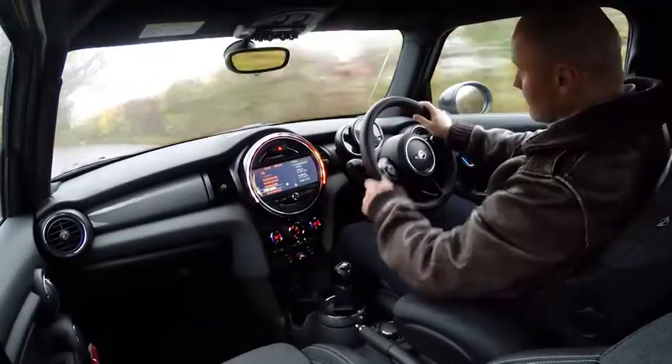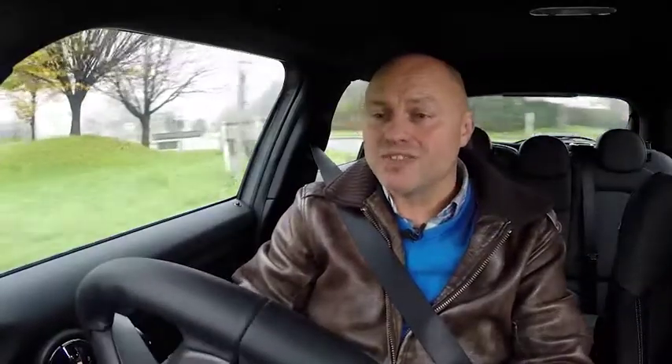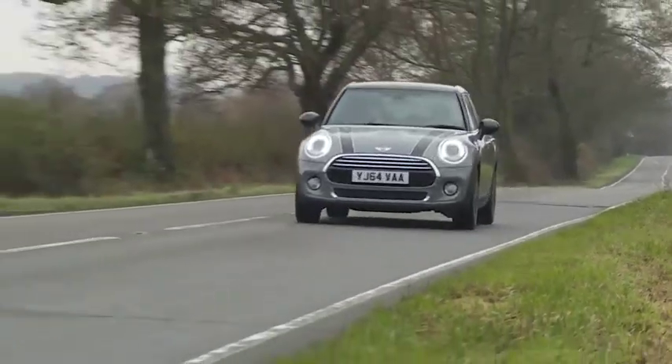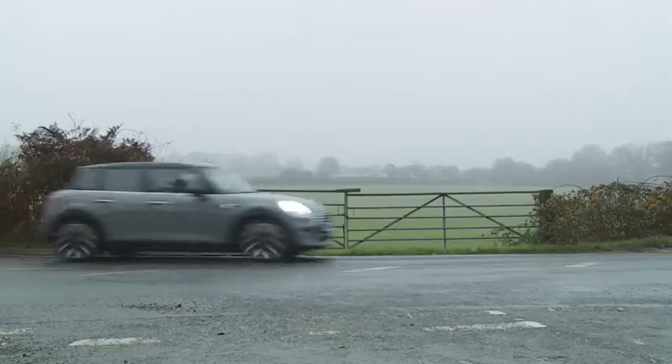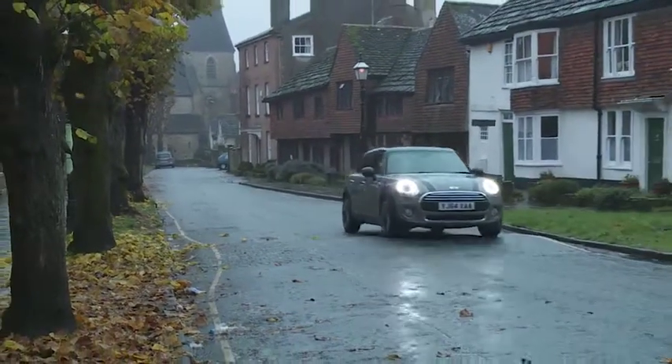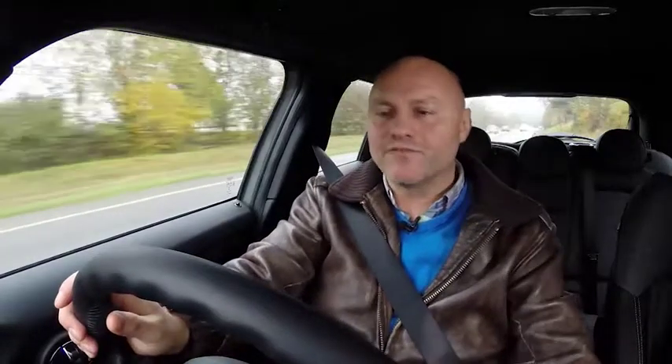Mini reckons it's up to four decibels quieter than its predecessor. Indeed, in most guises, this is now one of the few small cars in this fashion-conscious class that really are comfortable venturing further afield. It's only when you go for the sportiest 2-litre turbo models like the Cooper S or the John Cooper Works hot hatches that the ride firmness takes a turn towards the old days — a setup that's great when you're giving the car a good flogging but tedious the rest of the time, giving you all the compliance of a Halfords trolley jack. Help is at hand though, thanks to a box that Cooper S owners really need to tick: namely, the sadly optional variable damper control setup.